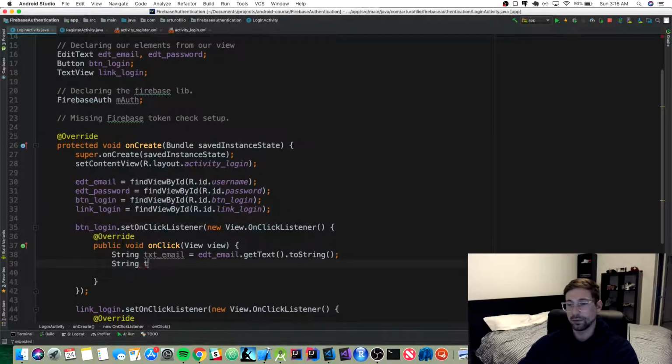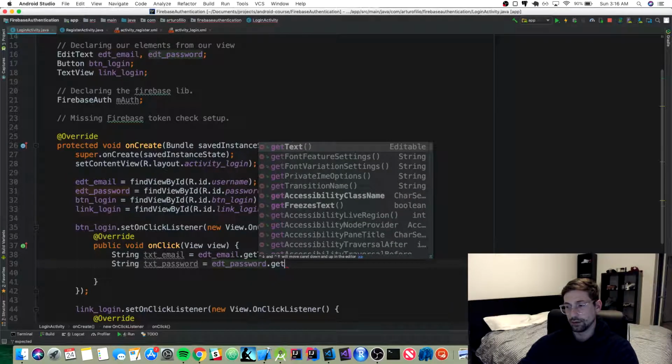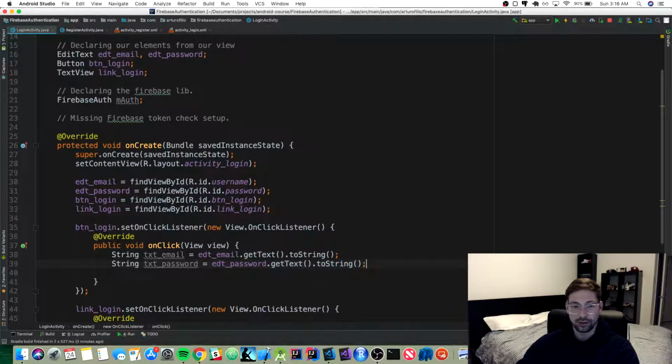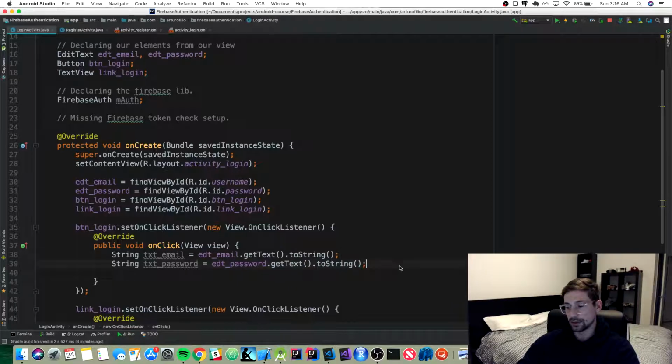So we're doing something similar as the register activity, as you can tell. So now I just want to see if I have a method here. I don't remember if I did a login method, but it seems that I didn't, so it shouldn't be a problem. Okay, so let's bang this code quickly.